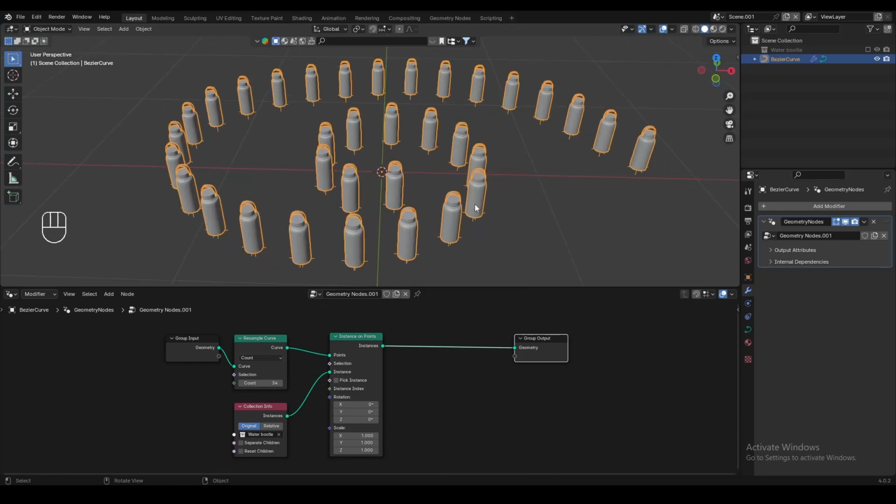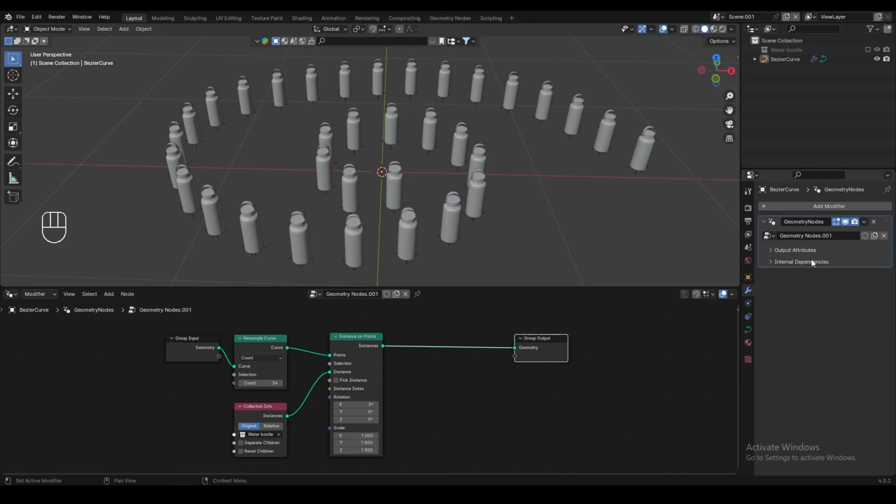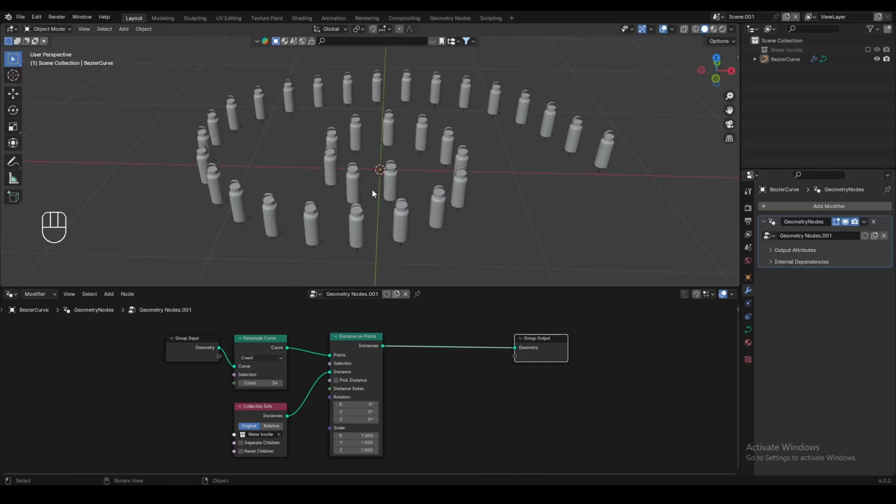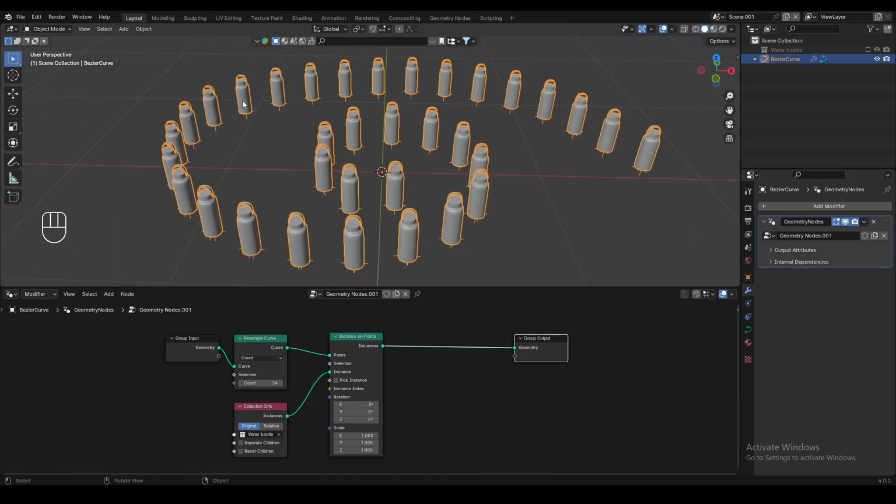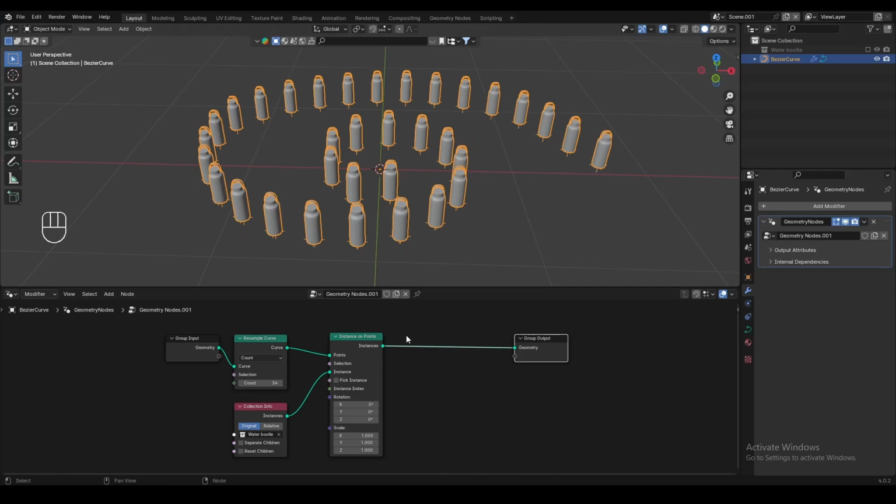So how can we edit these objects separately? How can we convert these objects into individual objects? If you go to modifier properties, you can see here is a geometry node modifier. If we click on this icon and hit apply, you can see: cannot apply constructive modifier on curve. Convert curve to mesh in order to apply. Alright, because in the beginning we added a Bezier curve and this modifier cannot be applied on curves. Basically, we modify it using geometry node, but it is basically a curve.